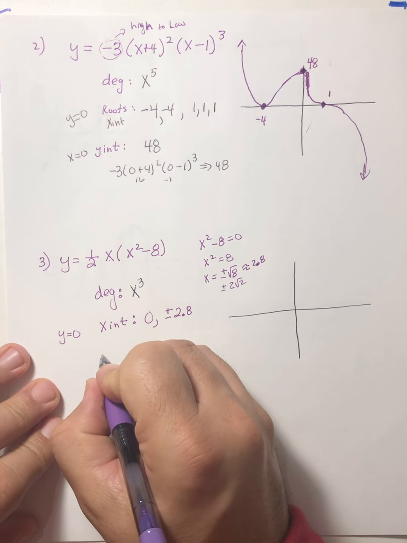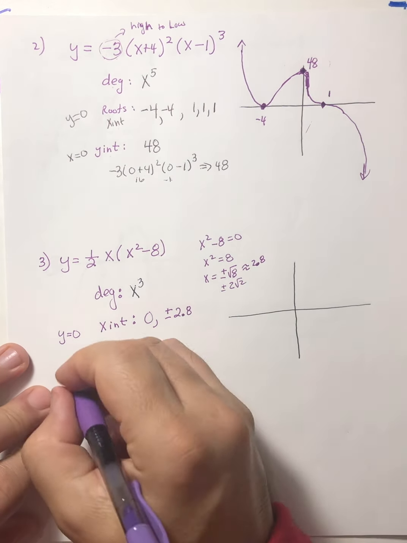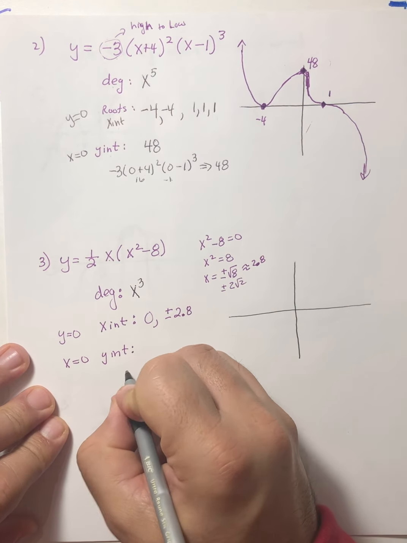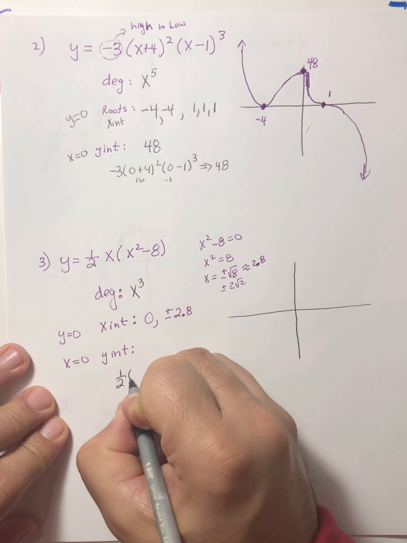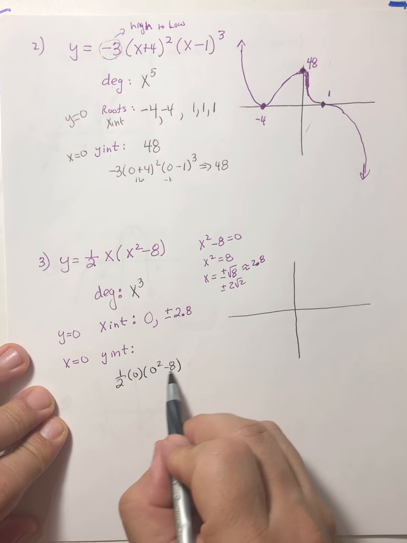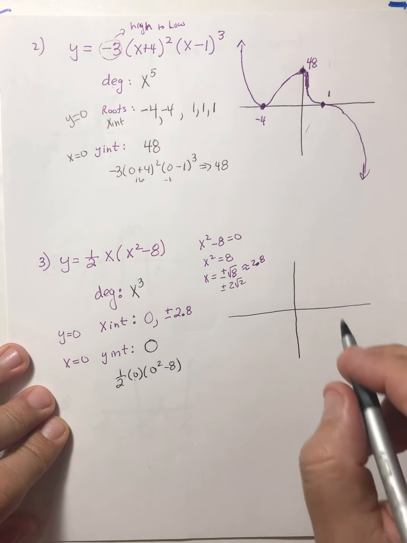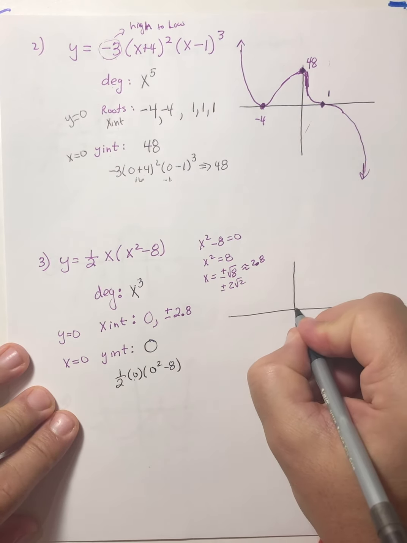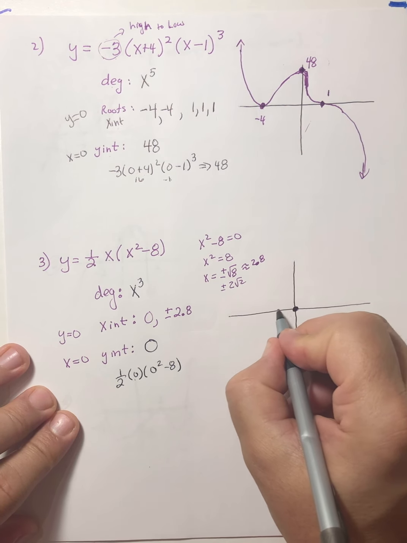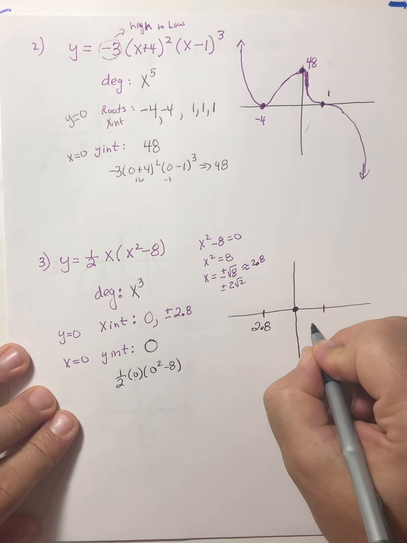All right, so we got that taken care of. So now we need the y-intercept. And our y-intercept, remember, x equals 0. So that means we're going to plug in 0 for all those x's. So we have, don't lose the 1/2, then you have times 0, then you have 0 squared minus 8. Well, I don't care about anything here. It's 0 times this junk. It equals 0. So we have 0. Then we have a positive 2.8. So over, that looks like 2.8 to me. And there's a negative 2.8.